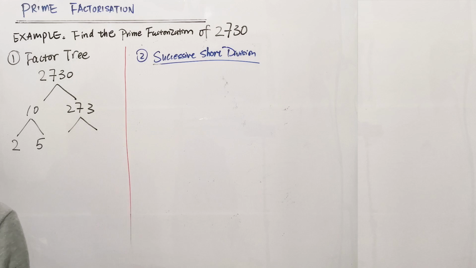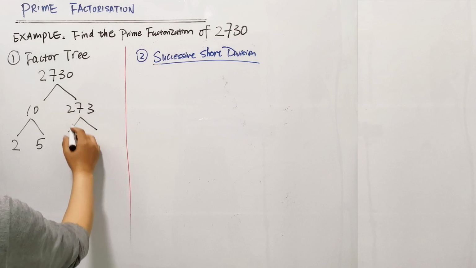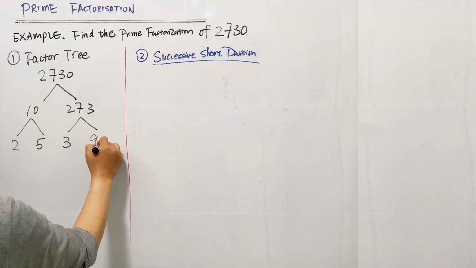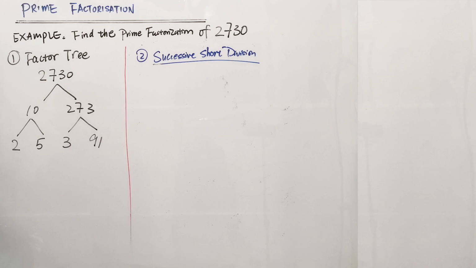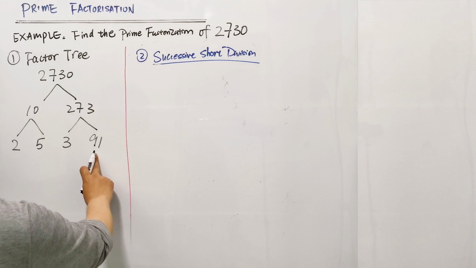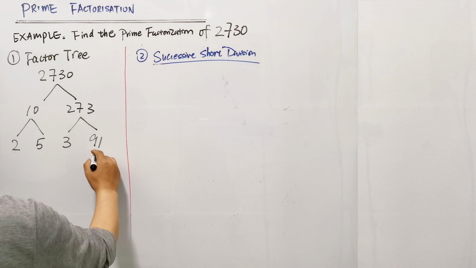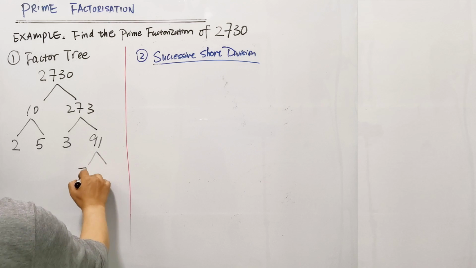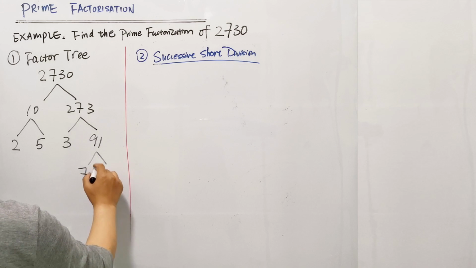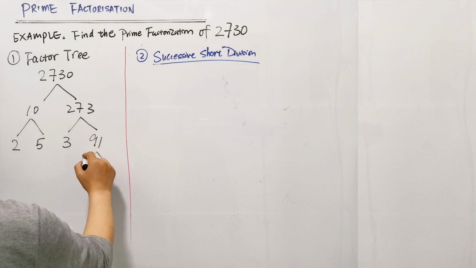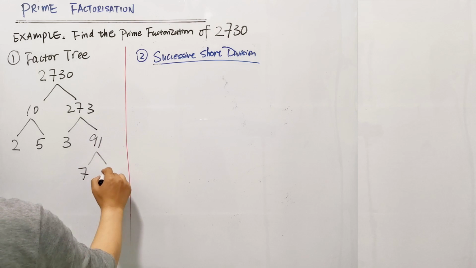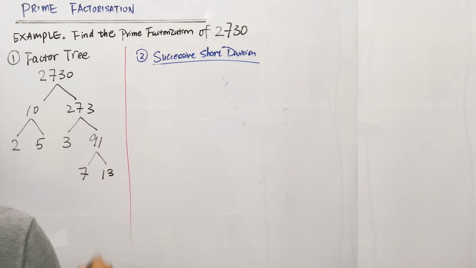How about here? Can we divide by 3? 3 times 9 is 27, right? It's 1, right? So what do we get? Continue. Let's try 7. 7 we get, okay. 7 we got 1 and we got 13, right? Is that correct? Oh yeah, it's correct, right? So in this case we got the answer now.